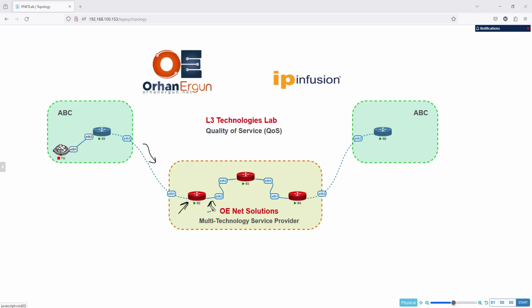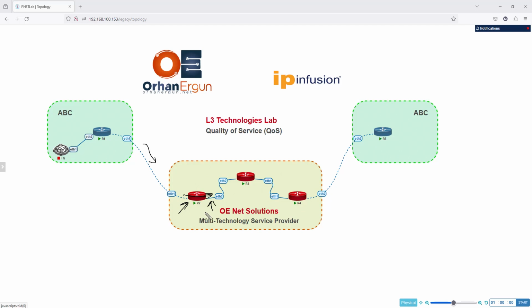On the egress interface, in case the traffic is going to pass and go towards the other side, we can do some other things. As a matter of fact, we can mark the traffic, or we can maybe shape the traffic or allocate some amount of bandwidth to that specific kind of traffic. These are different things that we can do on egress interfaces when the traffic is leaving.